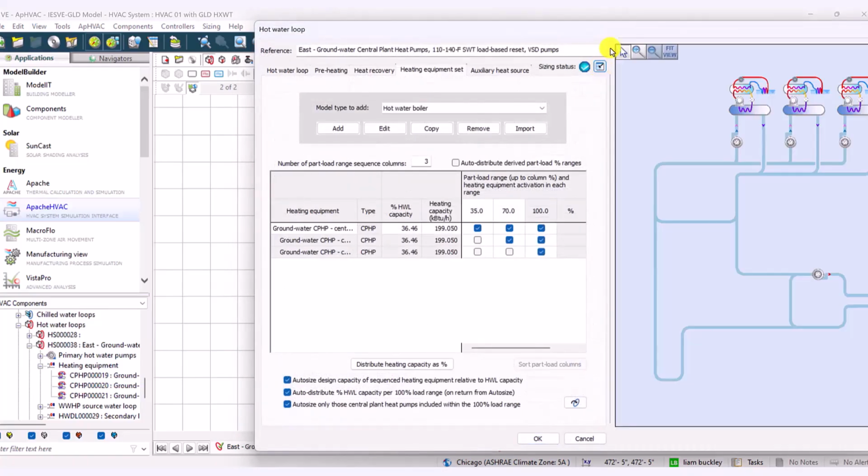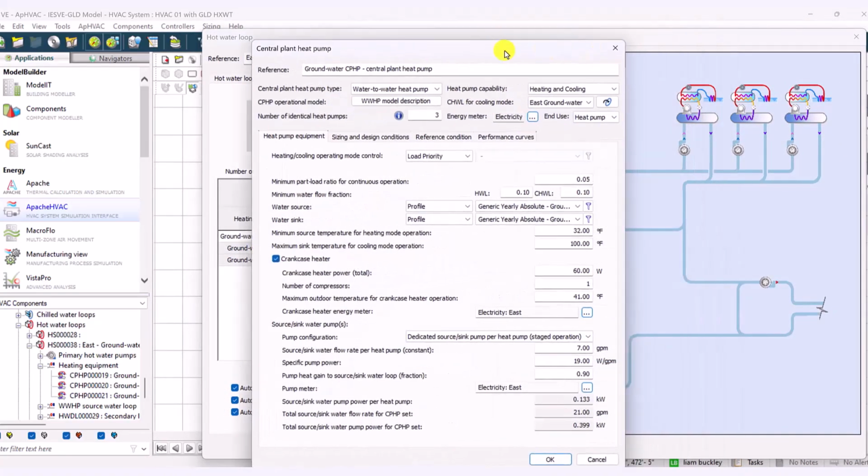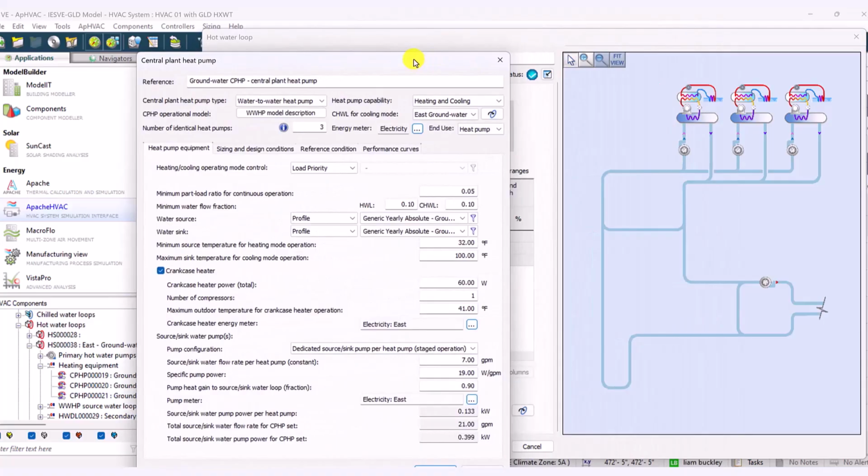Okay, so I can see I've got 3 different water-to-water heat pumps, but the water source and water sink are both set to profile in this instance. So these can be used either as air-to-water heat pumps or water-to-water heat pumps.